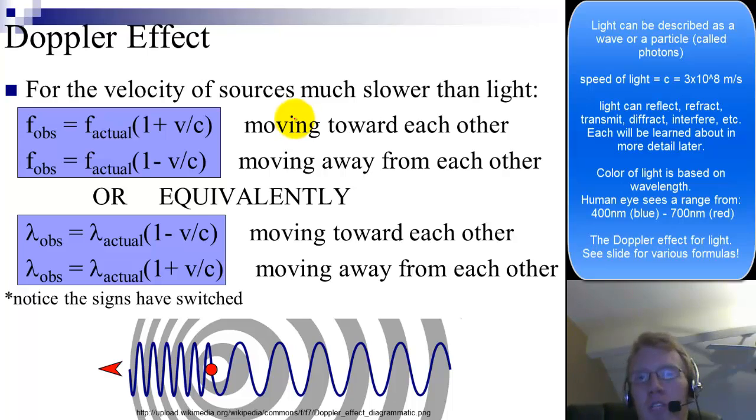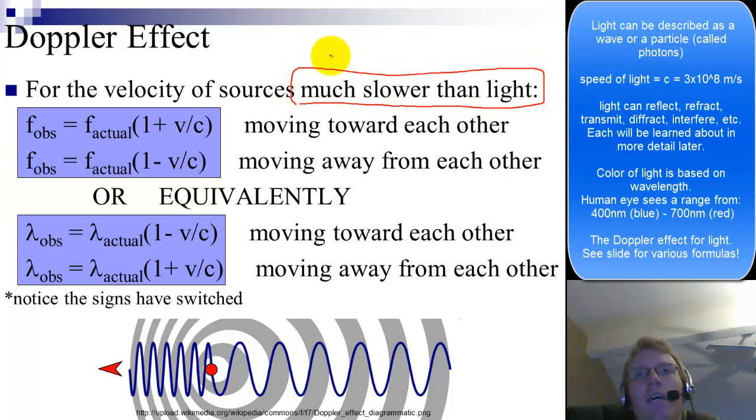And if we also make the assumption that the objects are not traveling close to the speed of light, so if objects are moving quite a bit slower than the speed of light, let's say the velocity is less than 0.1 times the speed of light, so 1/10 or less the speed of light, then this approximation is pretty good. The observed frequency equals the actual or emitted frequency times 1 plus or minus this ratio V over C. So if you're going 10% the speed of light, then V over C is 0.1. You'll observe a 10% higher shift. So it's a direct relation, which is actually kind of nice.